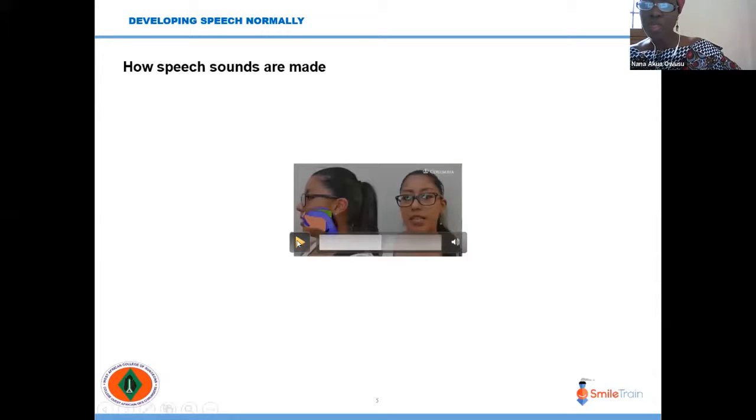Please watch the movement of the tongue as well. The tongue is that brown bit that is below the blue area, and the blue area is the oral cavity, so that's the mouth and the sounds going through the mouth. Watch the tongue for the different sounds and how the tongue is moving back and to the front and to the middle sometimes as the sound is being made. I'm just going to do two more sounds and then we'll move on.